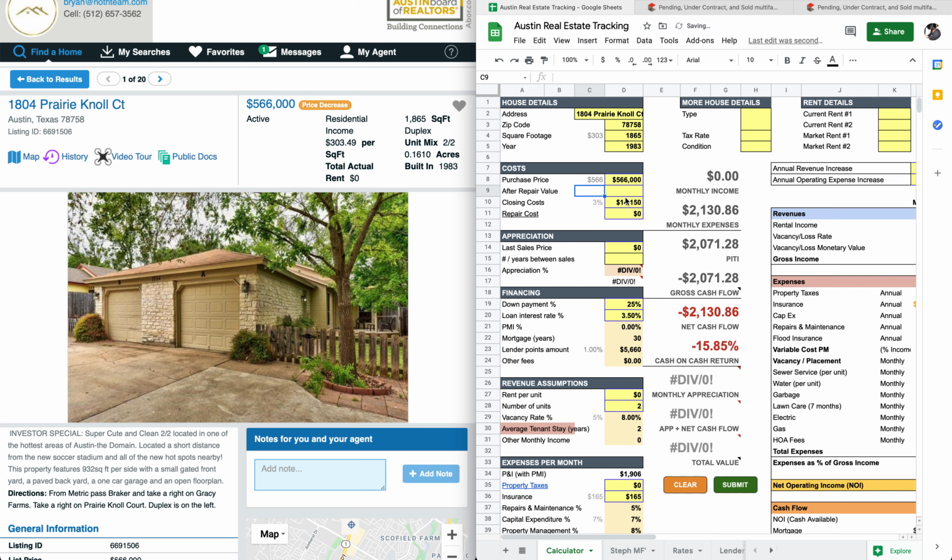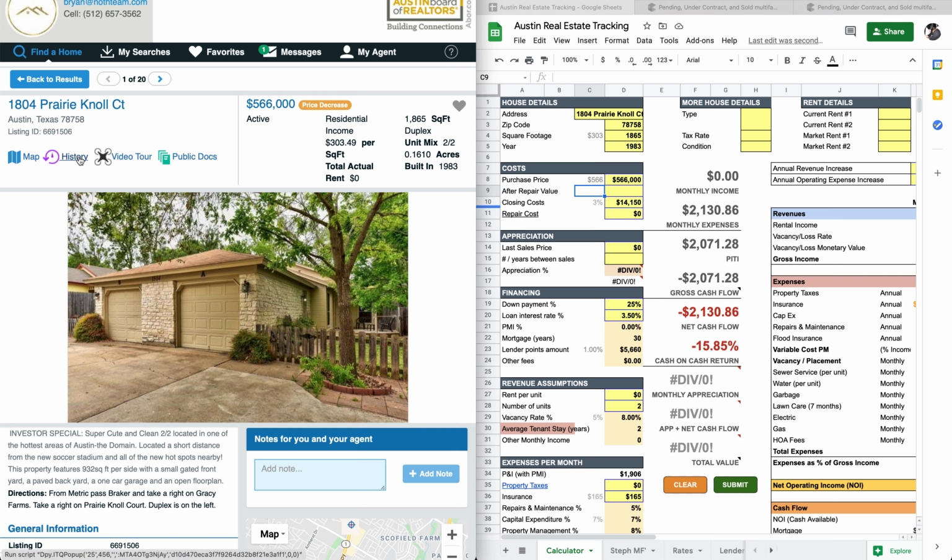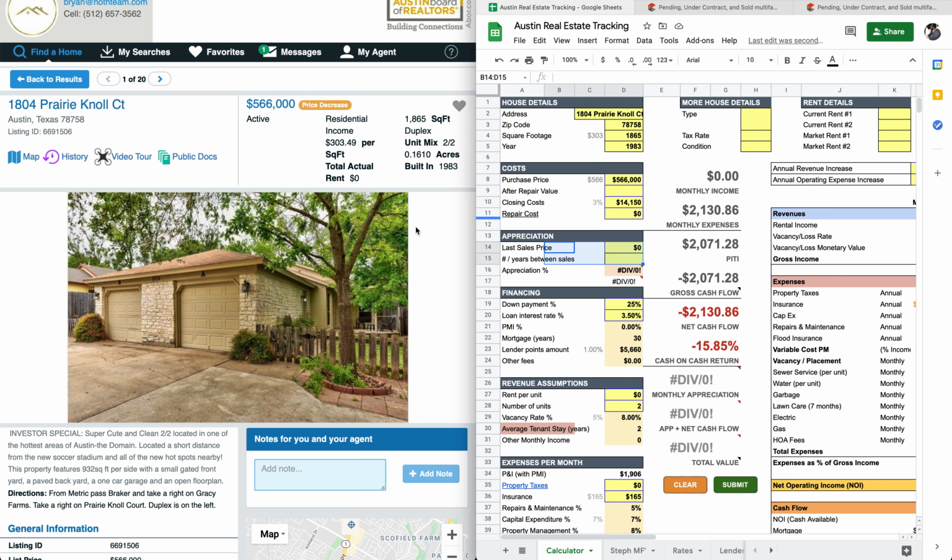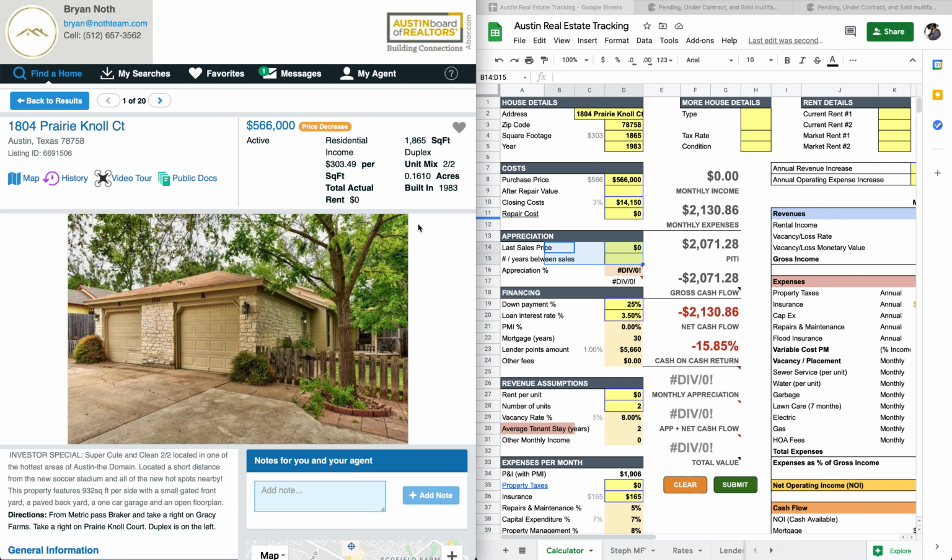I put that in here and it automatically multiplies it out. What else do I want? Okay, appreciation numbers. You can get that from the MLS. The MLS is basically the portal that you look at all of your real estate listings through. It is a pretty bad website though, and it is so hard to compare things that I've had to build out all these different visualizations for myself. There's some information on there, but it's really not the most comprehensive. So I'll talk you through where I get all my different data points from, and what I draw from this versus getting from other places.